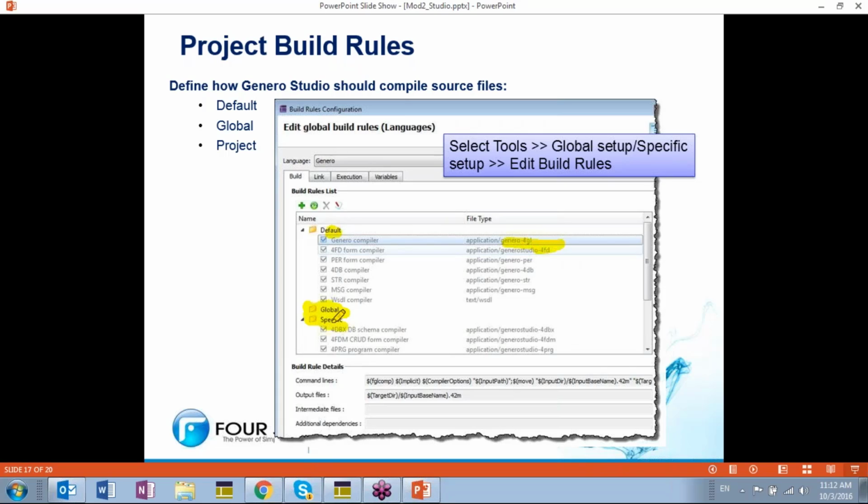They're provided by Genero, and then you can create your own build rules for different types of tools that you use, for example, to specify the options, where you want to put the output files when those files are compiled, and the compiler options you want to use with them. So that's what build rules are. But again, most of the time, especially for class this week, we can just rely on these default build rules for everything we do.